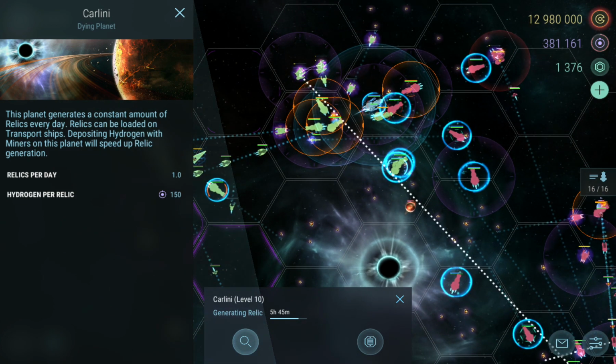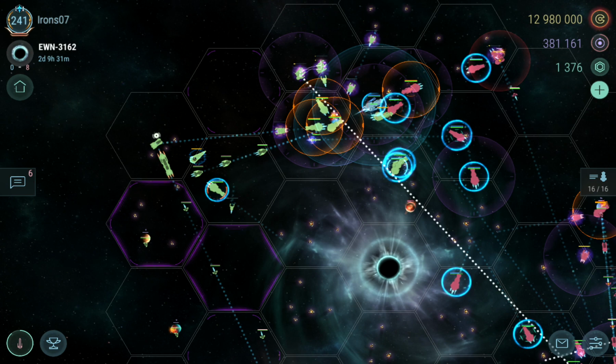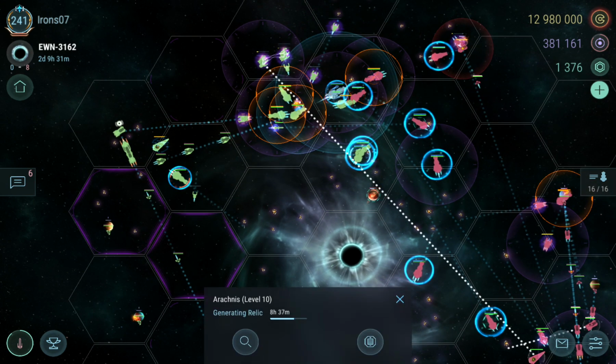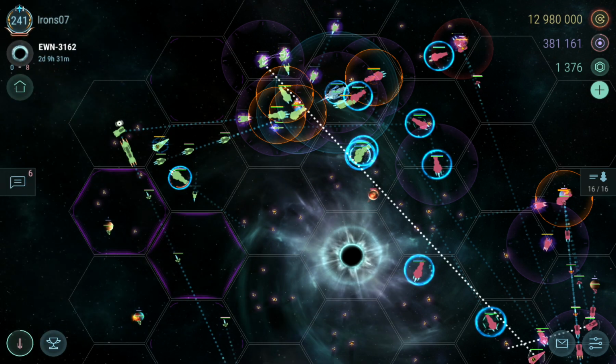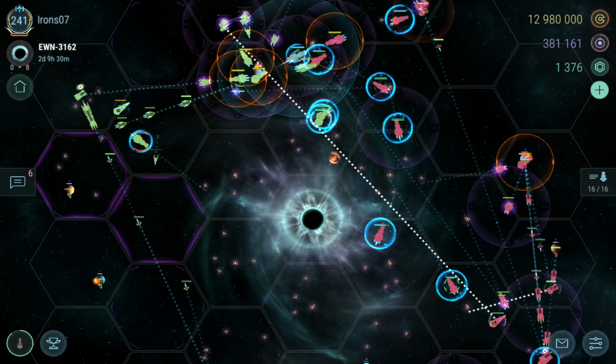All right, so that covers the different kinds of planets. It also hopefully keys you into some different strategies. Obviously, capturing a planet 10 and depositing your hydrogen on it will generate more relics, giving your team a better chance to retrieve all those relics, get them home, and win the match. You'll have more relics than your opponent.